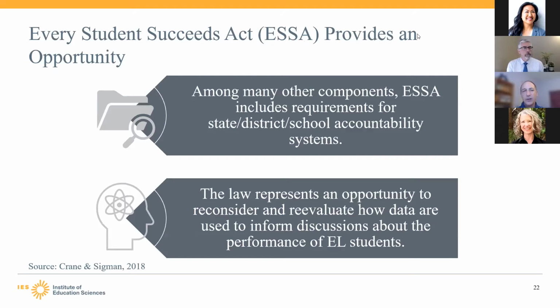So I want to turn now to ESSA. There are some things in ESSA that we want to pay attention to specifically for English learner students. And along with my colleague Deb Sigmund, in the earlier days of ESSA, we were talking about this as an opportunity for the jurisdiction, the state system, to kind of rethink accountability. How do we use data to inform discussions and decisions about our English learner students? So with ESSA, there is an opportunity. We'll talk some more about ESSA. Next slide.